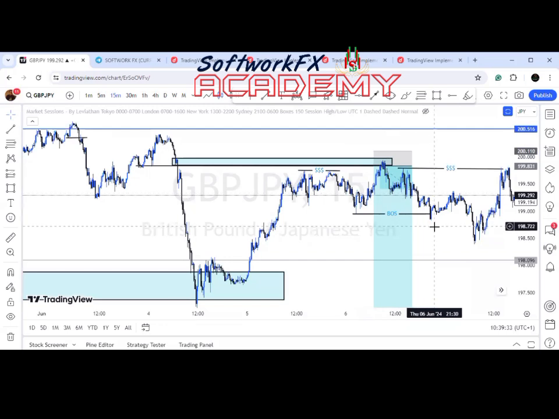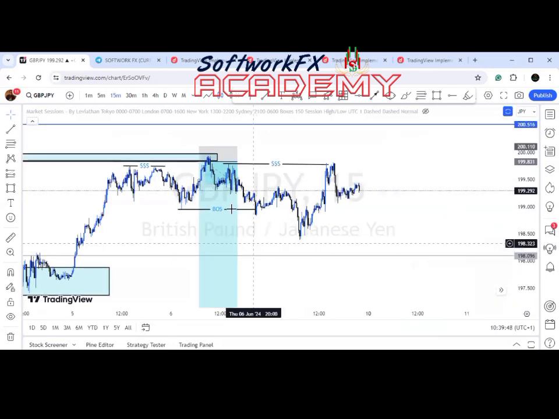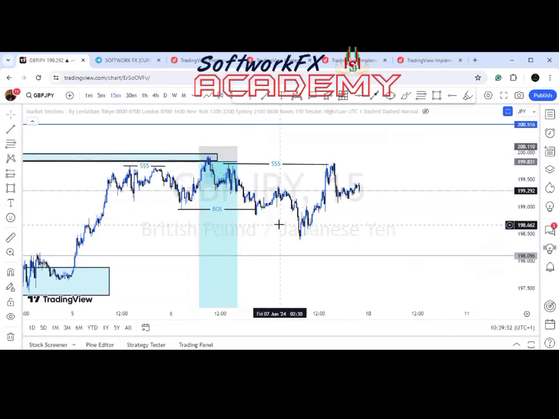What did you start seeing? Price started coming down because price has taken the liquidity to this side. Then the sell side liquidity should be the one we look forward to go and take, and look at it, price gave a break of structure. Price has already made about 140 pips move already.